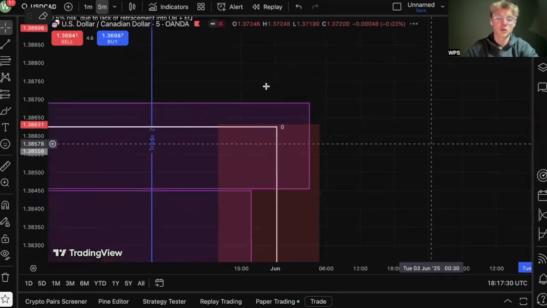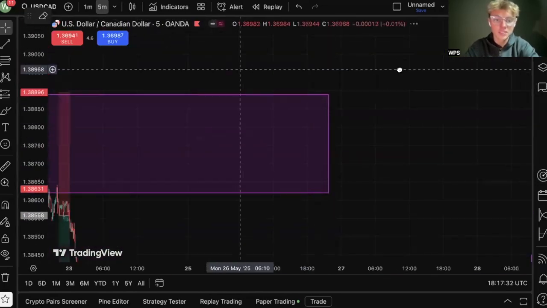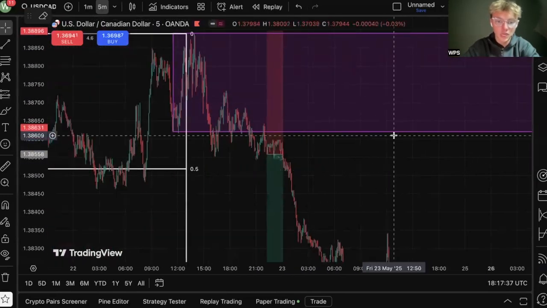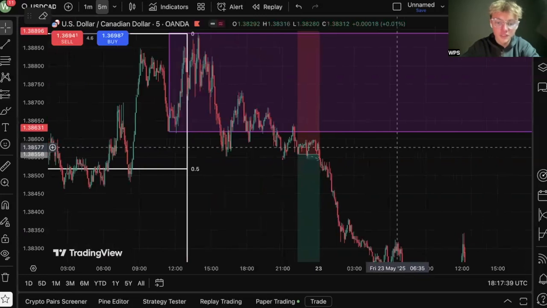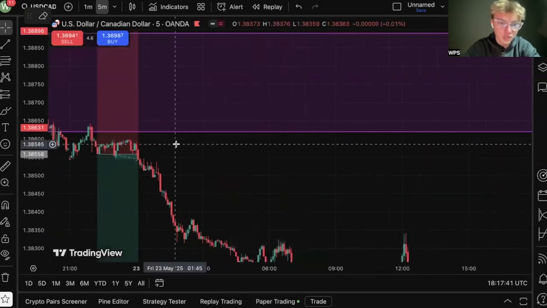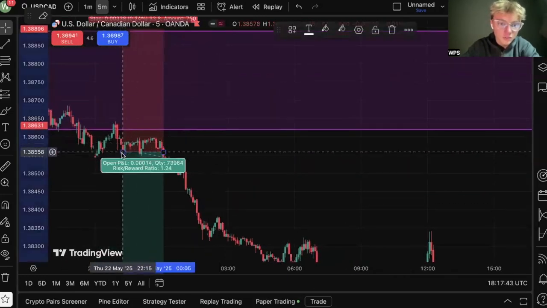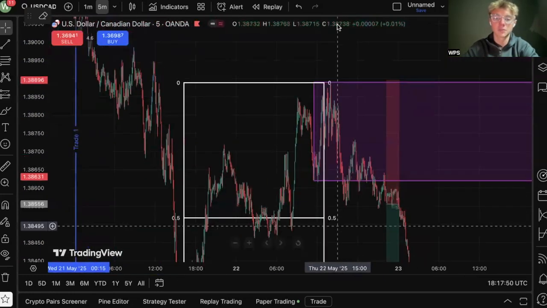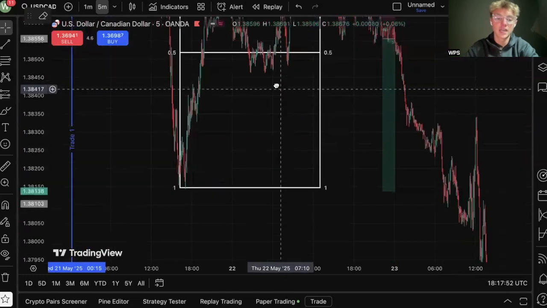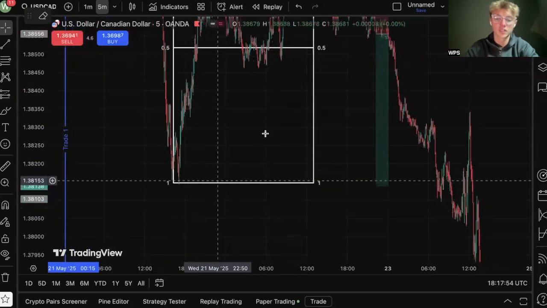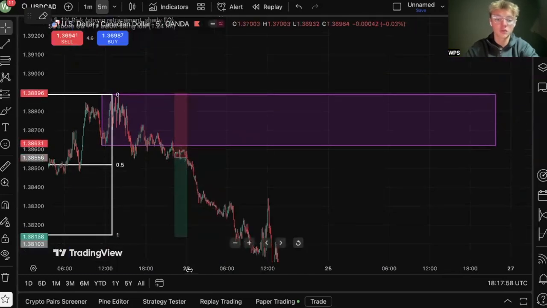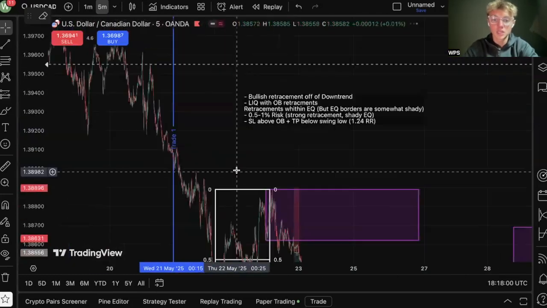I would just have to go on a smaller time frame, and then once I get the break of structure down, I would take an entry off of it. I believe it breaks structure on this candle, maybe like right here. And then that would have been my short. I would have placed stop loss above this high, and I would have put my take profit at this swing low. That would have been a 1 to 1.2 risk to reward ratio, and it would have hit.